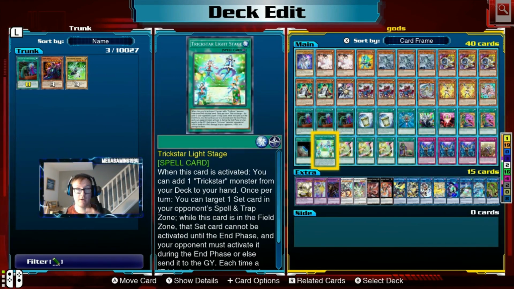It's limited to 1, unfortunately, and it does also have a decent effect, where you can target 1 set card on your opponent's field, spell or trap, and you can negate its effect until the turn's end phase. But if your opponent can activate it in chain, they can still play it. But the main problem is that if you can lock one of your opponent's set cards, then they can't play it until the turn's end phase. It just kind of eases it up.